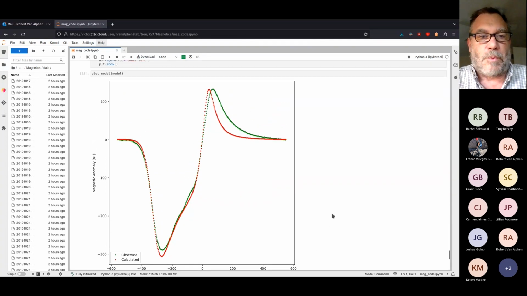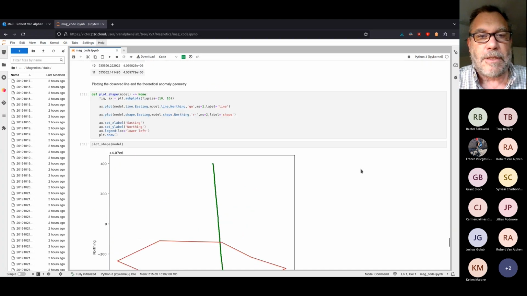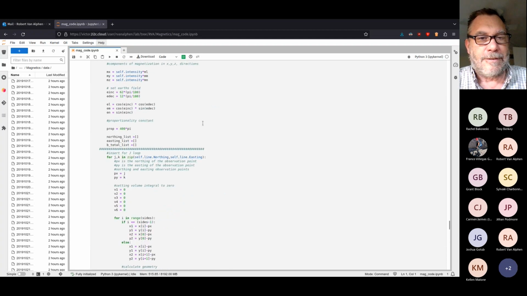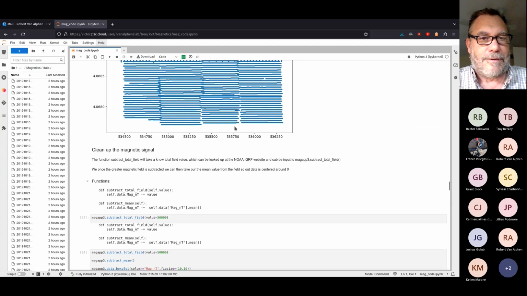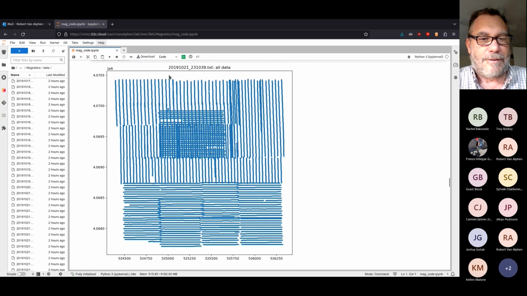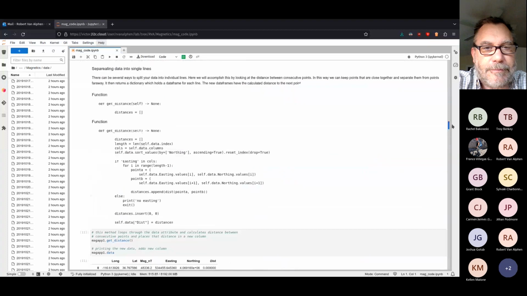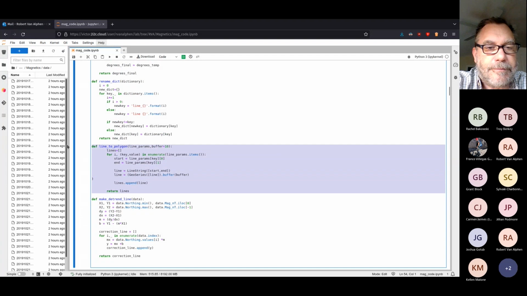So what about GeoPandas? Is that useful to use? Why are you using GeoPandas as opposed to just pandas? Honestly, I was using GeoPandas as a sort of last resort. I was having trouble picking out a single line from all of this data. So I ended up finding that with GeoPandas, I can go up to the actual functions. Line to polygon is really where I'm using GeoPandas.